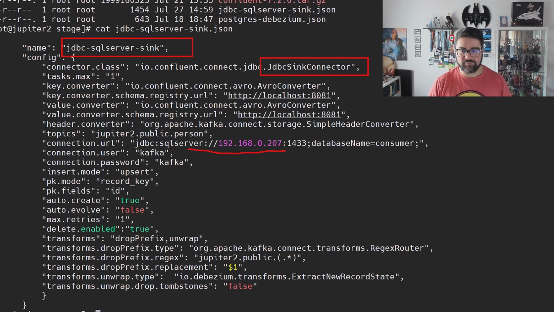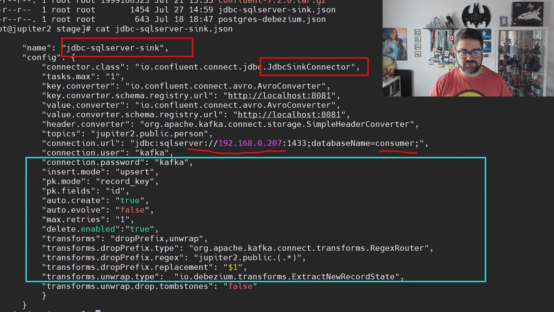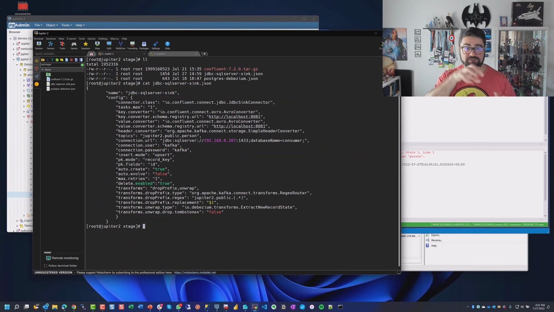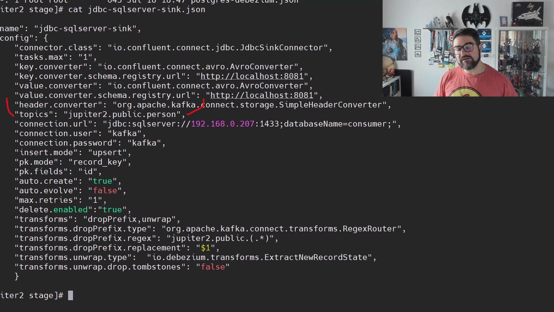My local laptop, database name, user, password, pretty much everything, and all kinds of transformations that are required for that data to be properly added into the table or into the tables that I'm looking for. One quick note here, Kafka is going to create one topic per table. Okay, this is how it's configured. This is how Debezium is configured by default, and this is how we recommend you keep it, right?